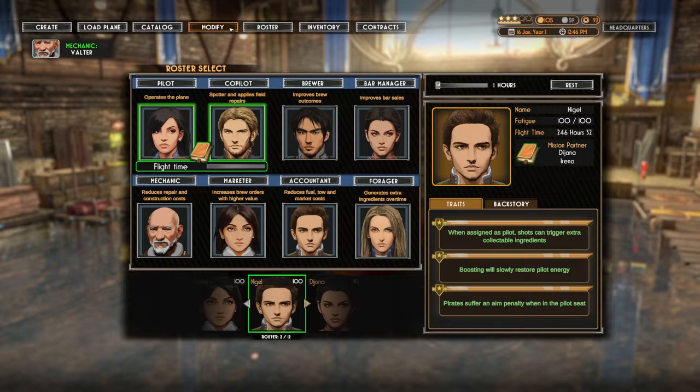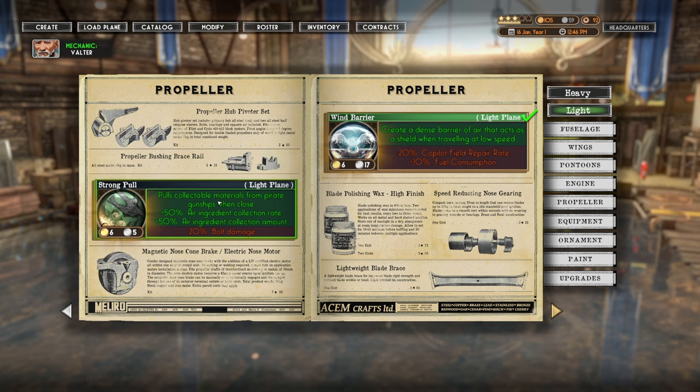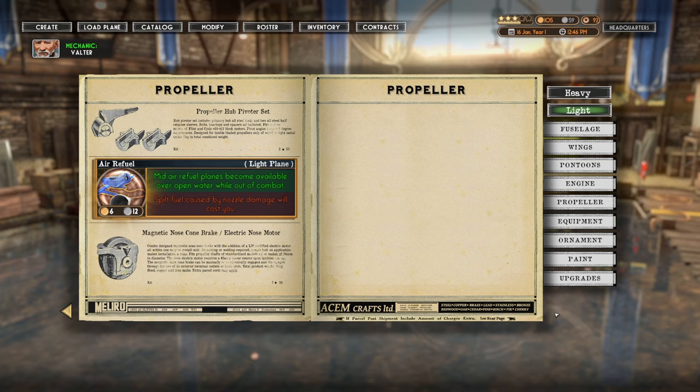What do we got here? Prickly wheat, dandelion, no. Apple, ivy, grape. Is there not one? Let's take a look at the catalog here. Something for ginger hops. Pulls collectible materials from pirate gunships, no. Air refuel, there's not. But we do have these wings, right?